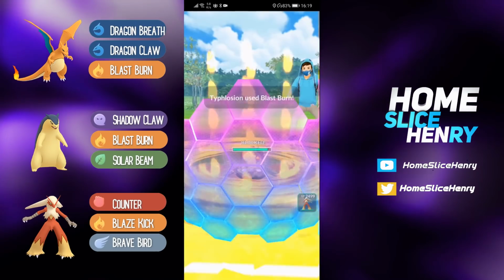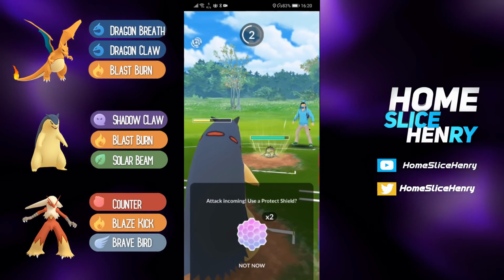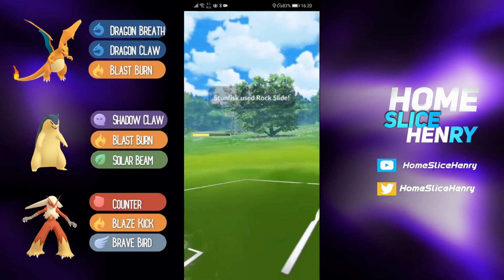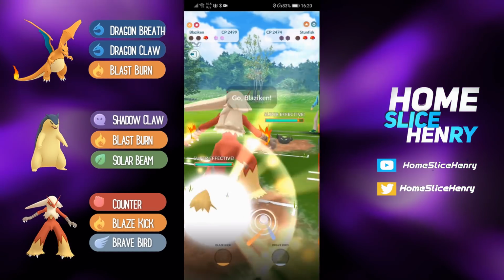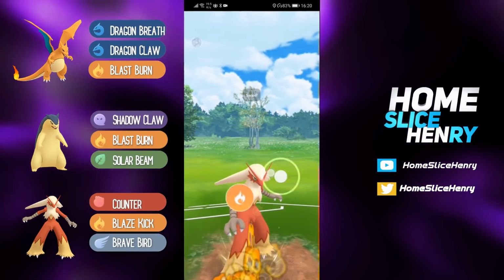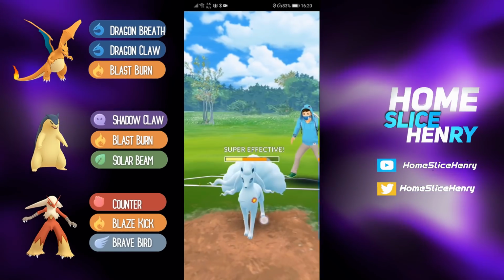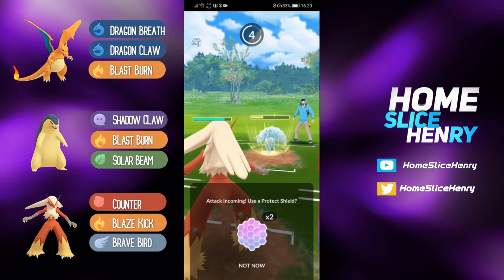Let's see if the Fire team can handle it. Blast Burn doing huge damage. At this point, do you just let this go and give 2 shields to Blaziken? Yes, I like this play. Give 2 shields to Blaziken. There's the Ninetales. I didn't even watch this battle before, but the Jellicent Alolan Ninetales core is everywhere. Blaze Kick doing huge damage.